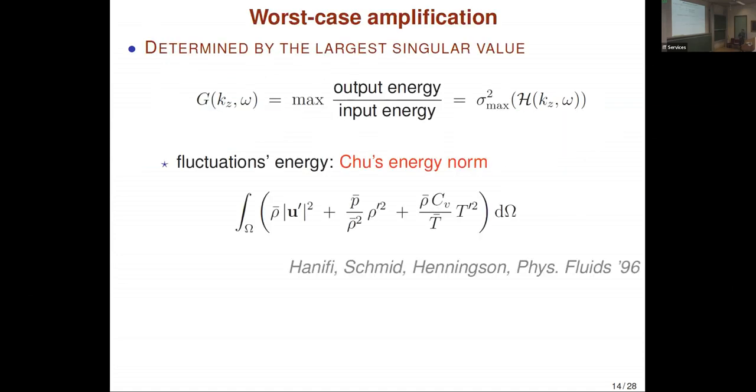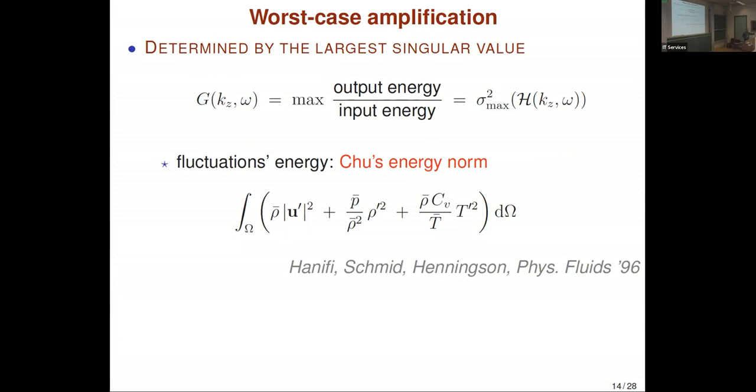And the largest amplification across any pair of spatial and temporal frequencies is given by the maximal singular value of the resolvent operator, of the frequency response operator. And physically, it's an important quantity because it gives you the worst-case ratio of the energy of the output that you care about to the energy of the input, right?